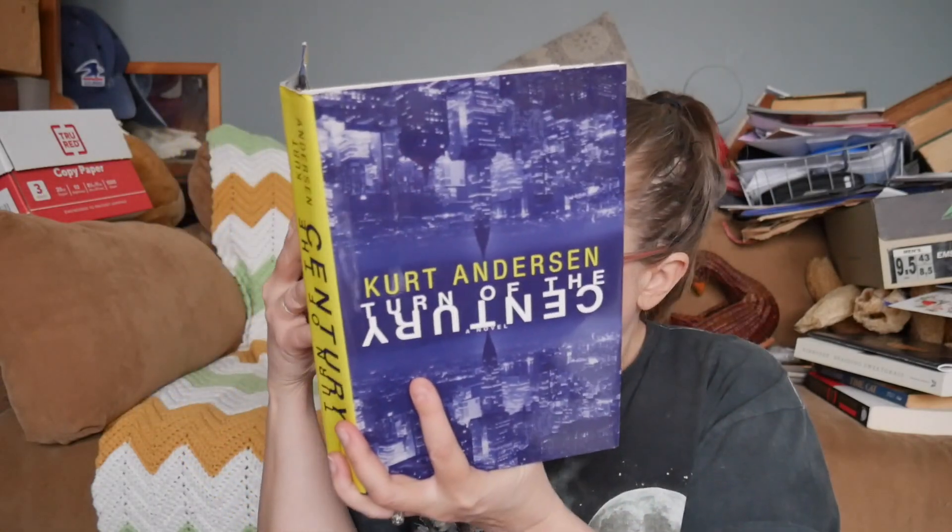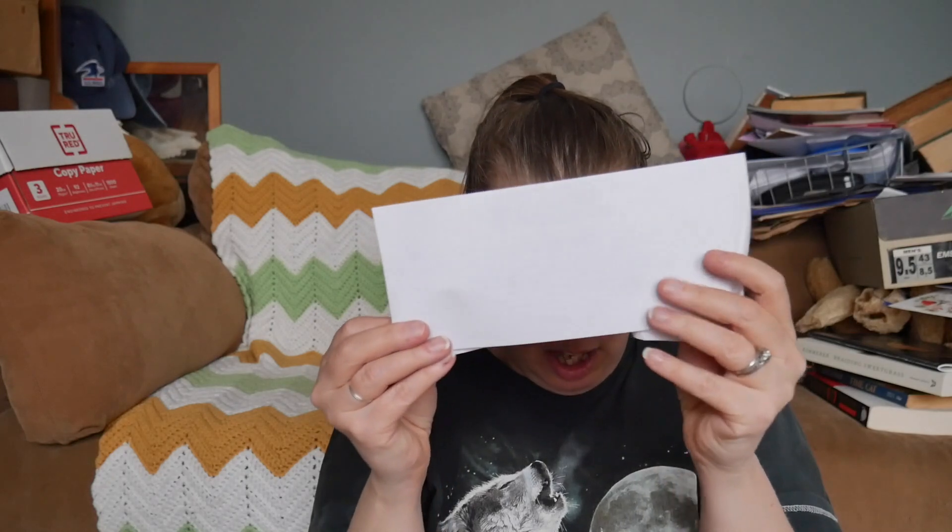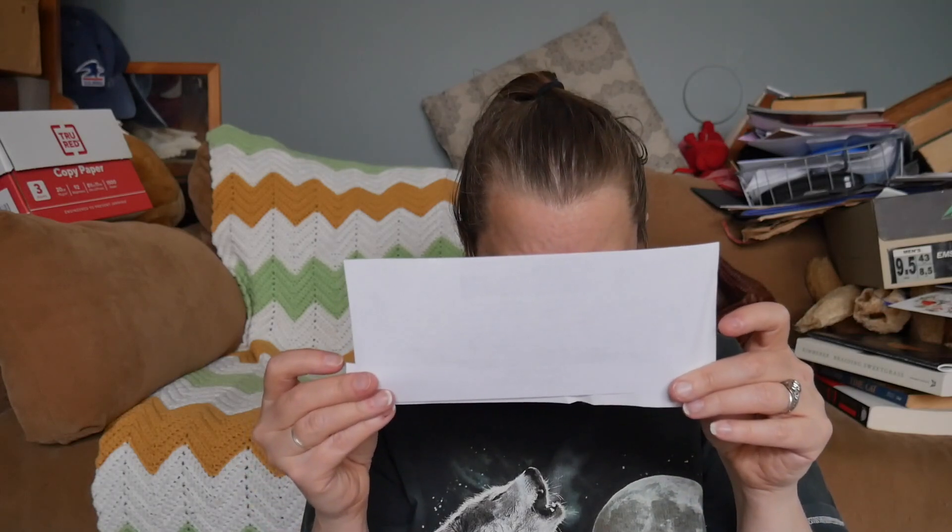The next book had a bunch of papers in it which is interesting. This is Turn of the Century, a novel by Kurt Andersen — never heard of it, doesn't seem interesting to me at all. But inside there were little notes saying thank you for your order from God's Net, which sounds a little ominous but apparently the ordering of this book went to help homelessness and marginalized communities in Kentucky. So that is cool. I am going to unhaul this.